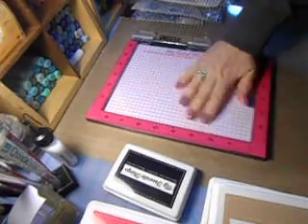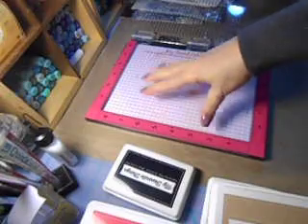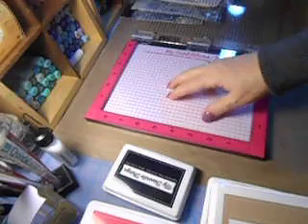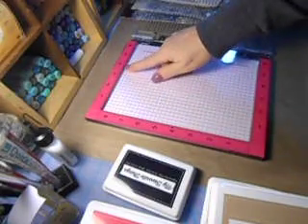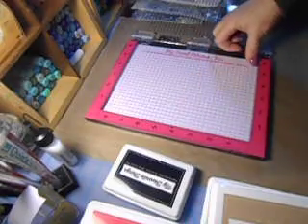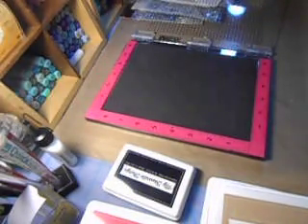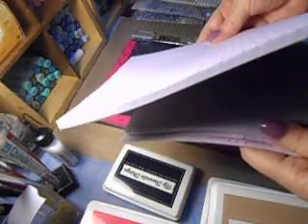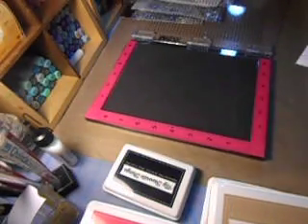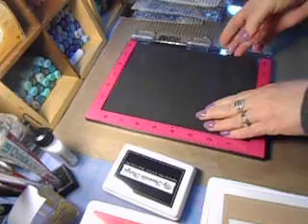The MISTI has its own grid. You can order the grid paper - I ordered a good bulk of it because some things you need the grid paper. You need a thick stamp because this is pressed down a good quarter of an inch. You have foam that will bring it up for rubber stamps because you need a little bit of space. And the magnets - you can get magnets anywhere. The grid paper comes in pads like this and you can photocopy the pads if you like.